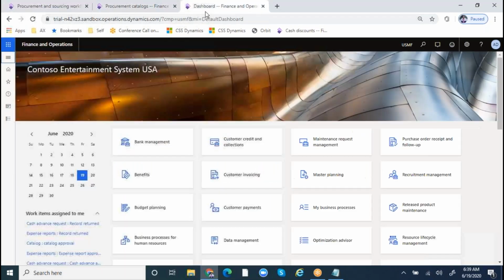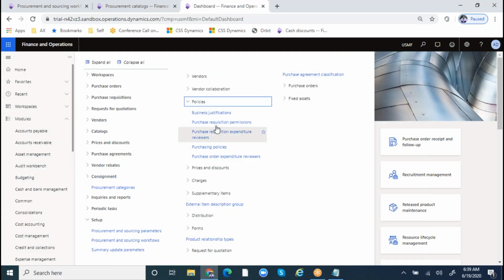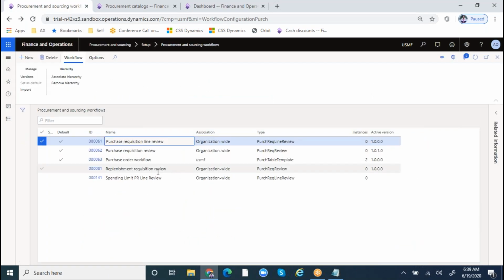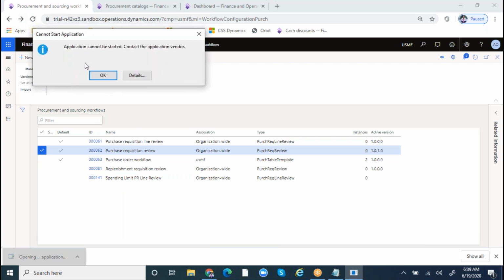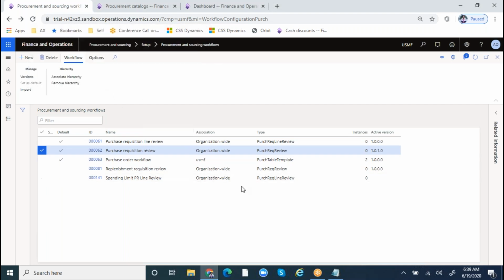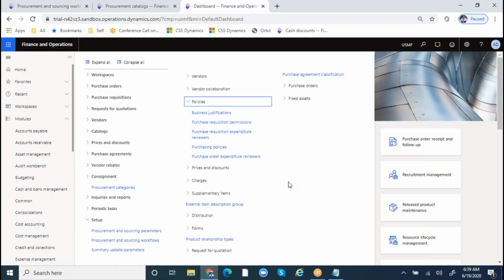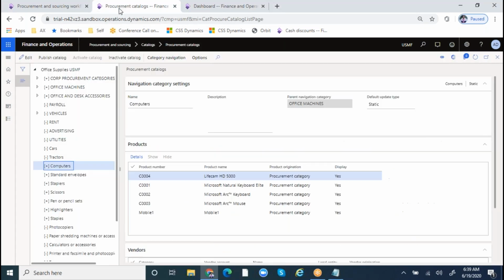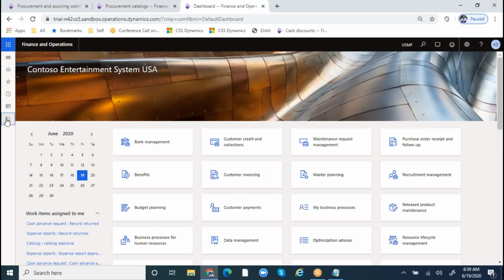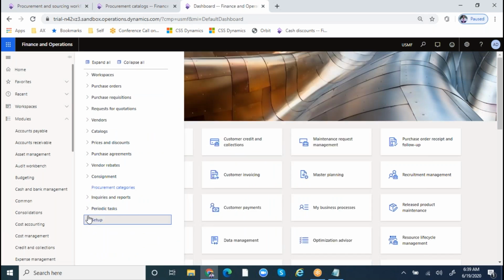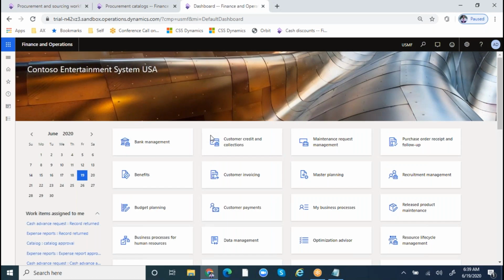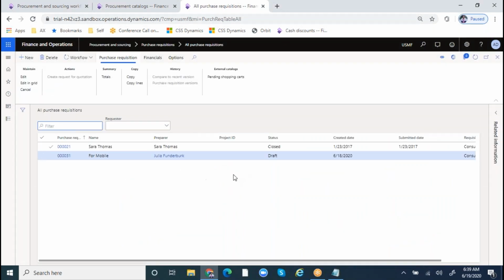Unfortunately, one minus point is, if I want to submit this workflow, I need to have this workflow, which is mandatory, I told you. In the demo system, I cannot access the workflow. Microsoft has restricted this workflow process, so I cannot do any modification from here. I can show you the purchase requisition creation, how to create, but I cannot approve this purchase requisition. If anyone has a system, then I can show this purchase requisition workflow approval process.